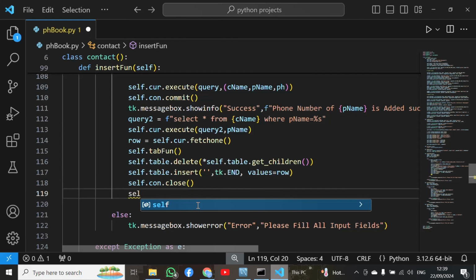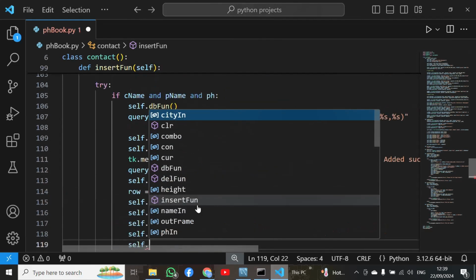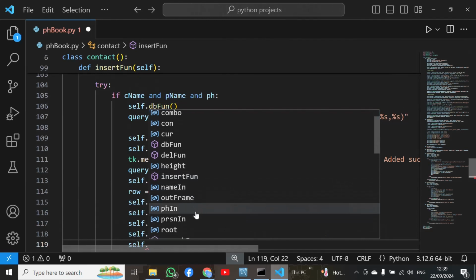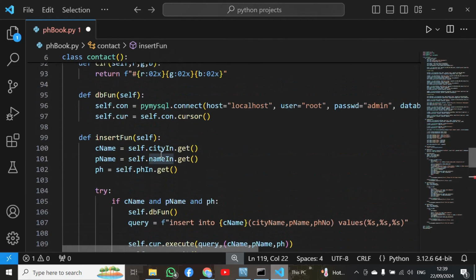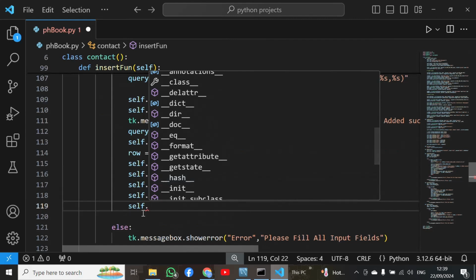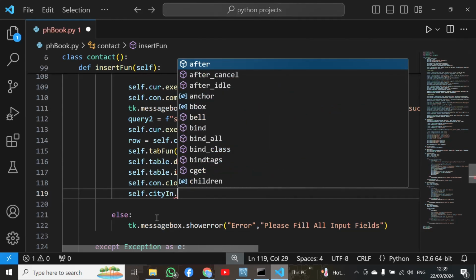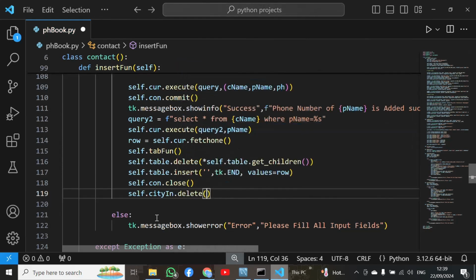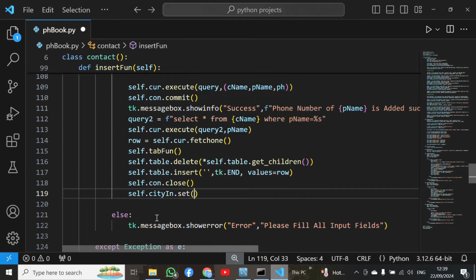So here I will use self. First was our city in, name in, and ph in. So here I will use city in, and here I have to delete everything, delete from first index to 0, or even we can use another method, set, and we can set it empty.